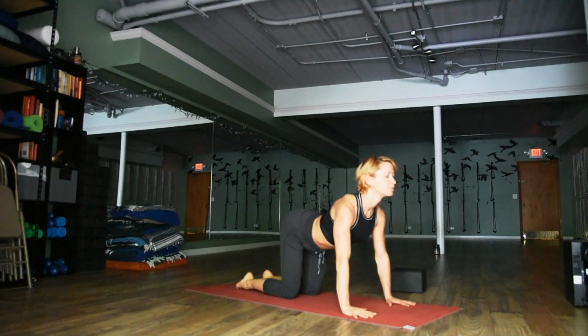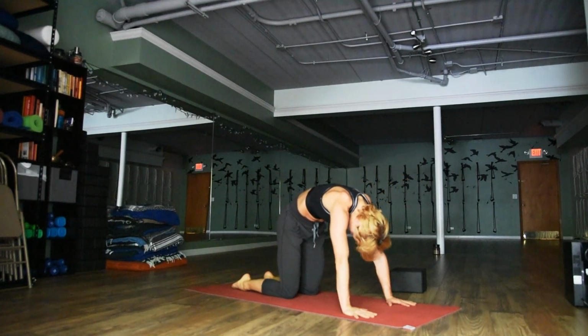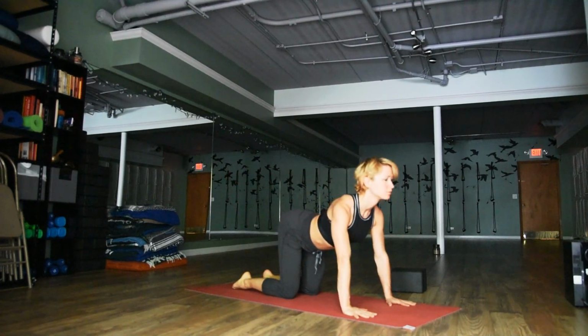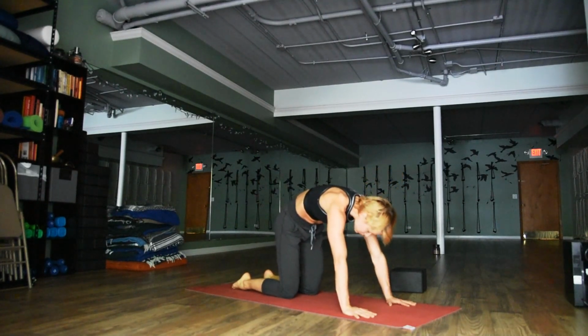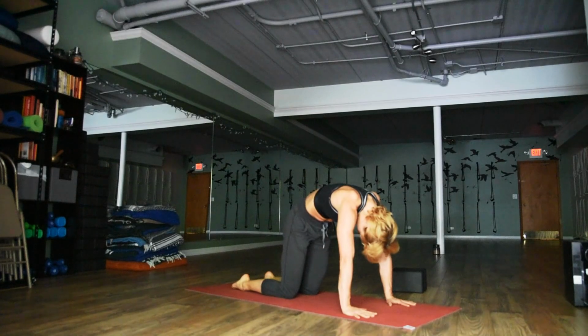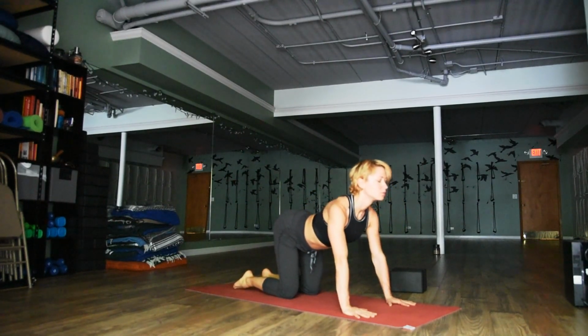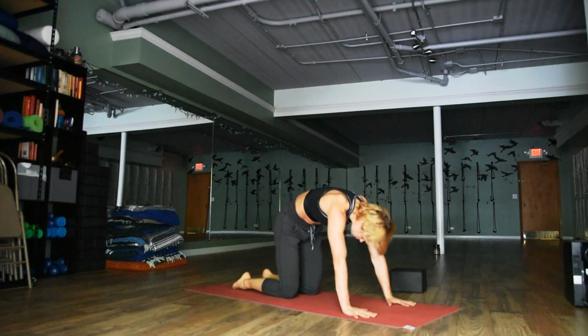And begin to move through cat-cow, inhaling as you drop the belly, exhaling as you lift the upper back to the sky, and repeat this using your breath. Inhale and exhale. Inhale, open the belly, gaze forward, shoulders back. Exhale, round through the spine.